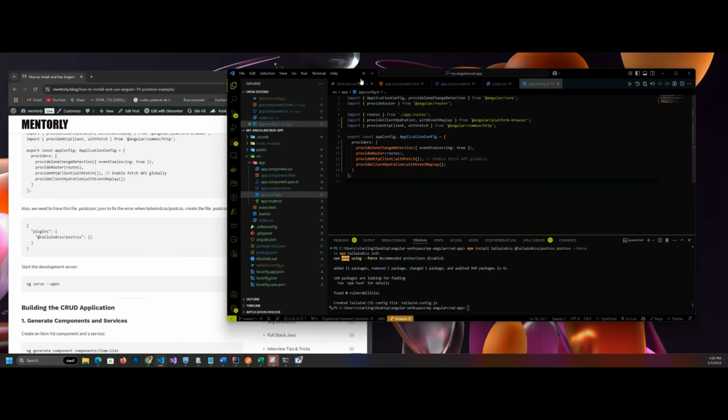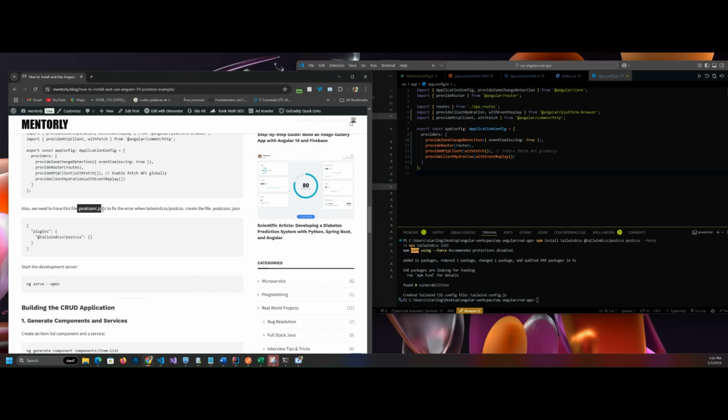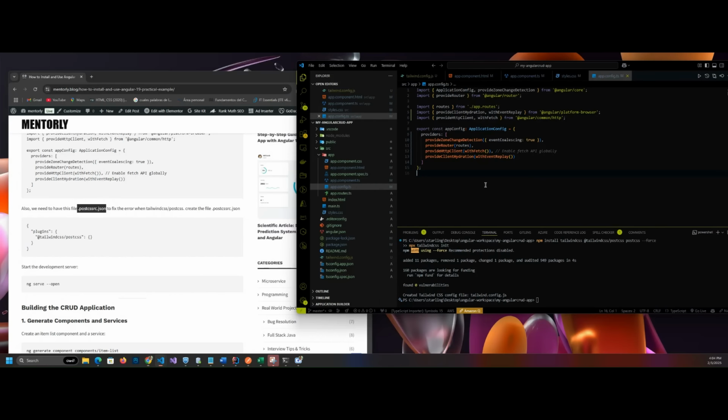We need to change another thing here. Usually this file is important, but we don't have it yet for some reason. We need to create a JSON file, so let's create this file.